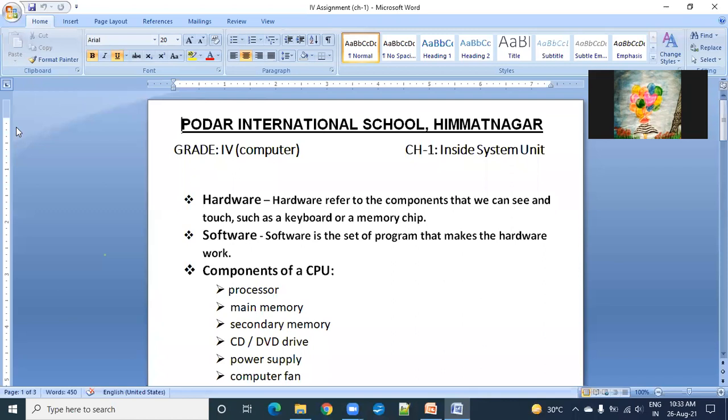Can anyone tell me which one is more effective for you? अगर मैं इसमें से वर्ड राइटर में से पढ़ाऊं या फिर प्रेजेंटेशन में से, आपको कौन सा ज्यादा अच्छा लगेगा? Ma'am, this presentation. Everyone knows it's a presentation.